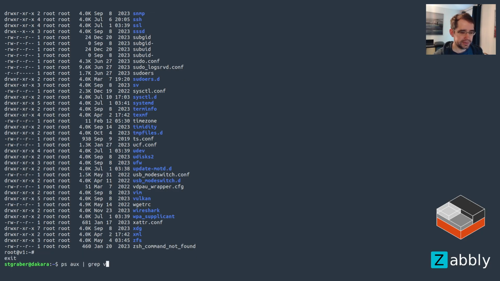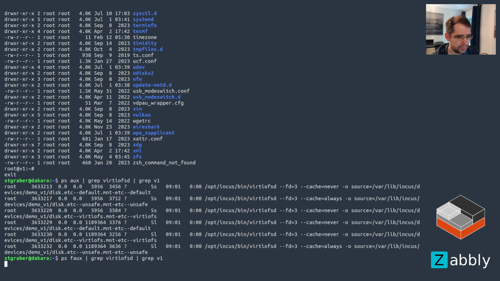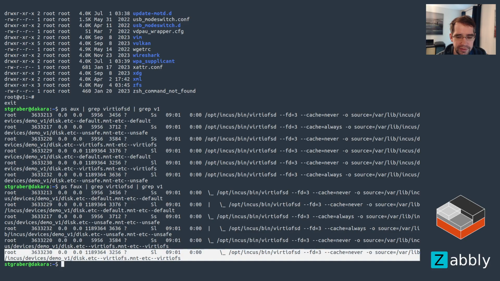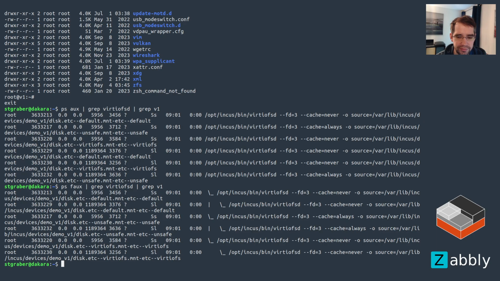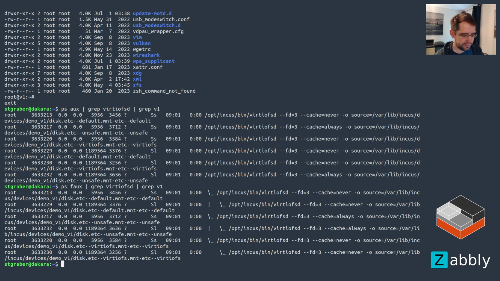Now, if we go look here for virtiofsd, the v1, we can see it's running a few different daemons there for the different mounts. Let me see, I think the process tree is kind of messing with us. There we go. That's clearer. So we can see the default is just cache never, which is our default value. Same thing for the one that's in auto mode, and the one in virtiofs only mode does the same thing. And then the one that's unsafe shows cache always. So that's effectively what that does.